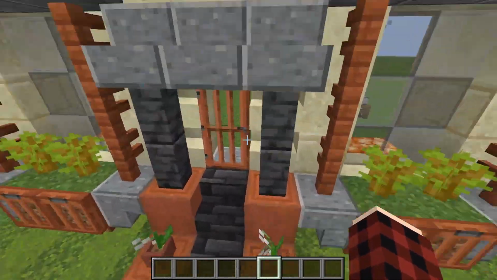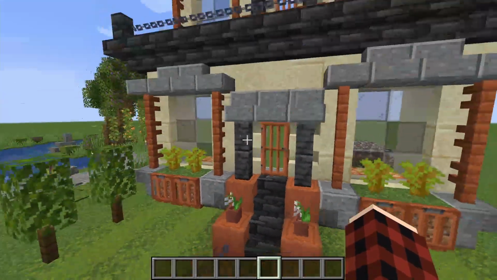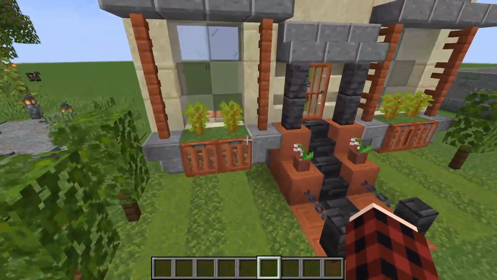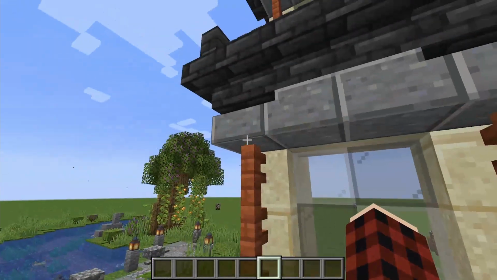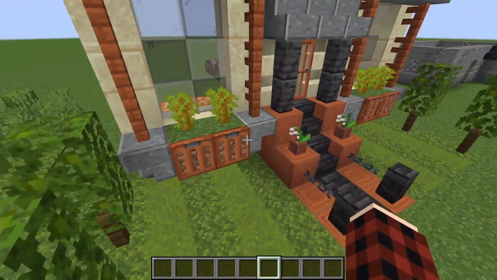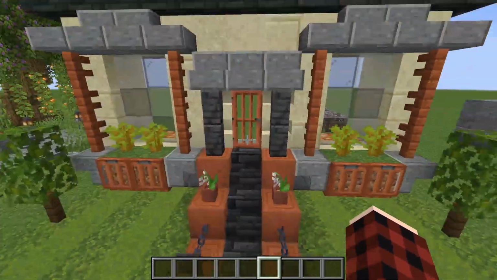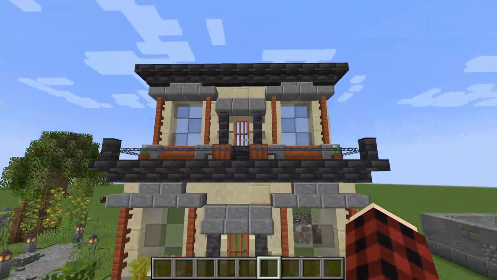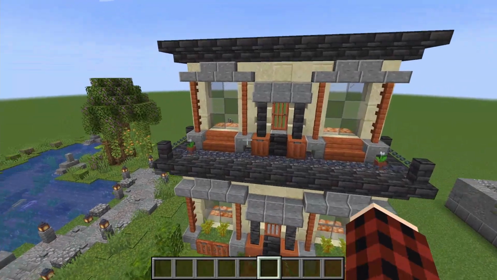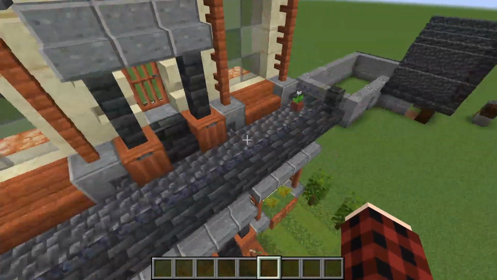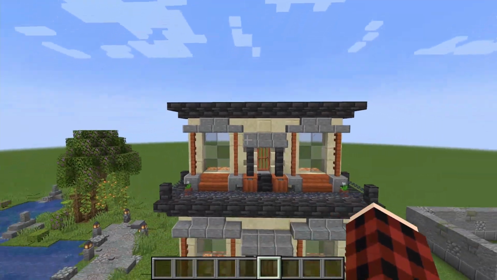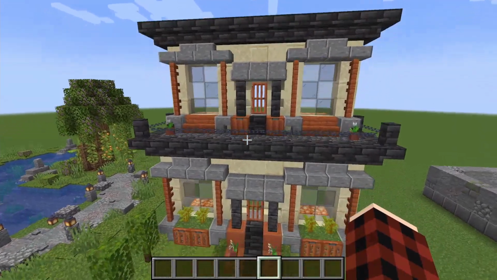I have added a bit behind these pillars because it was looking a bit flat, and a lot more of the detailing. So for example, the window boxes, I've added structures around the windows to make them look more grounded into the build. I've added a path with stairs going up to the door, again frames around the doors, little chairs here. All of this stuff, the good stuff that adds the depth and makes it look cool.